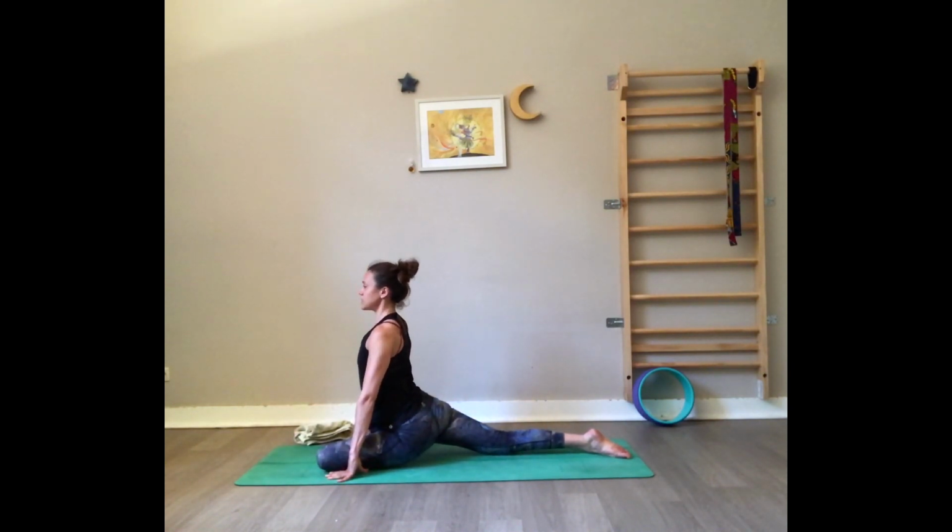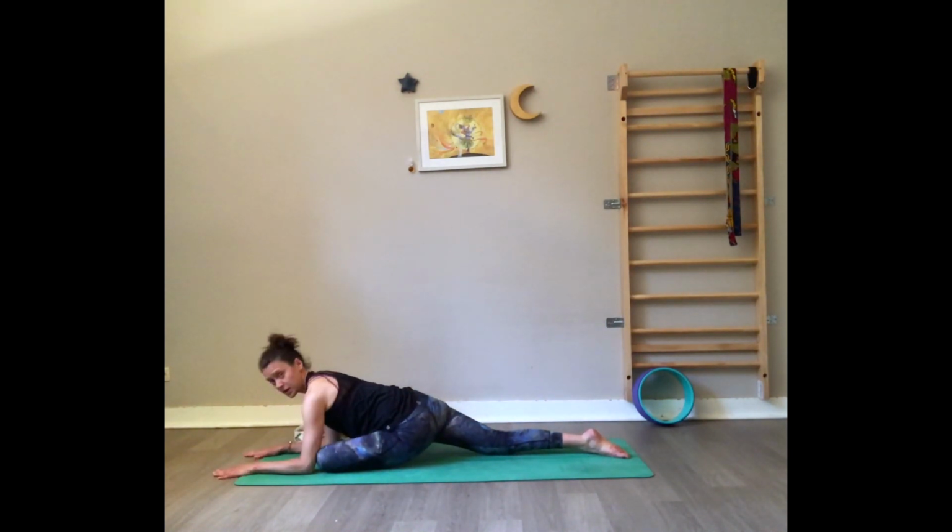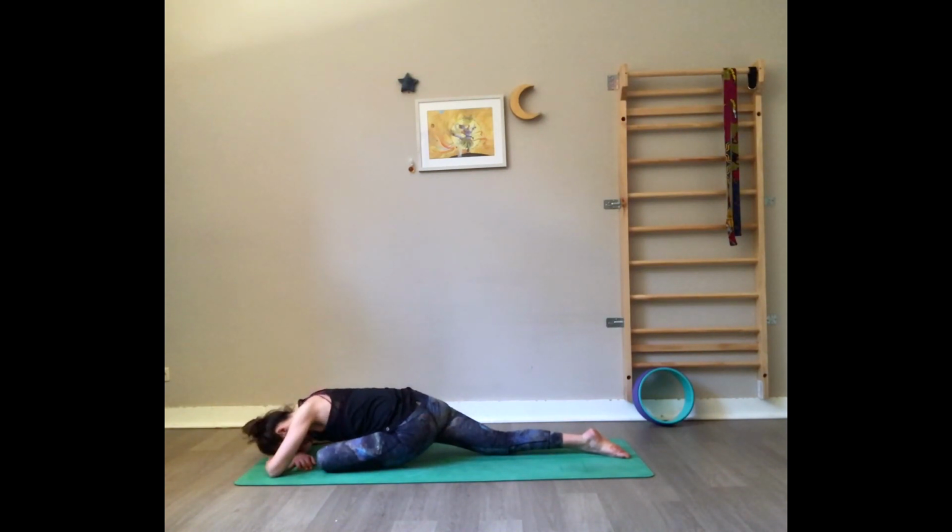Now inhale, nice opening of the chest, long spine. Exhale, maybe bring the forearms on the floor. Stay here if you want to stay here, or maybe you can bring the forehead on the floor, or on the hands, on the arms, wherever you are in your practice today. And keep breathing deeply.